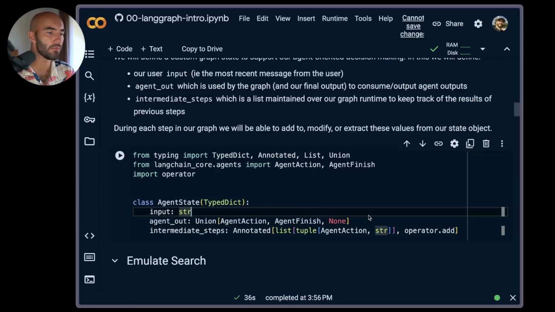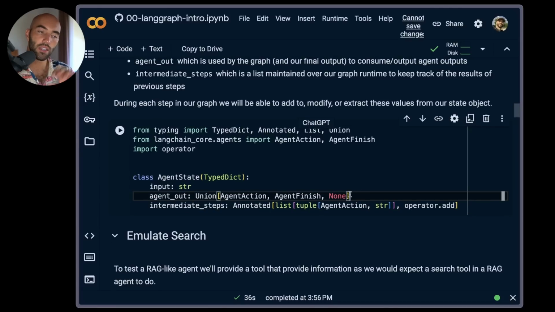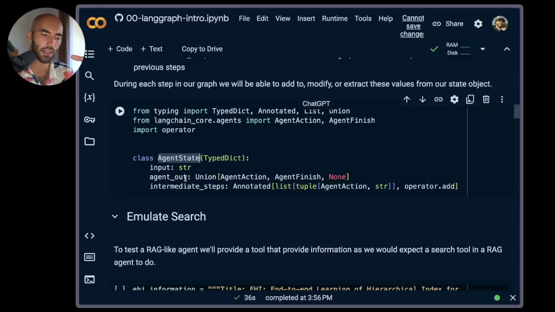And this has taken some inspiration from a very good video from Sam Witteveen on the same topic on LangGraph. He did a really good intro, actually. I would recommend that as well. So what we are doing here is we're defining this agent state, and as we go through each node and as we pass through the graph, we have this agent state that goes with us. All of the new information, for example, from our search tool that we retrieve, will be stored in here.